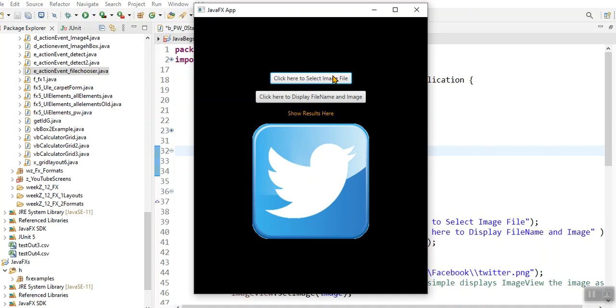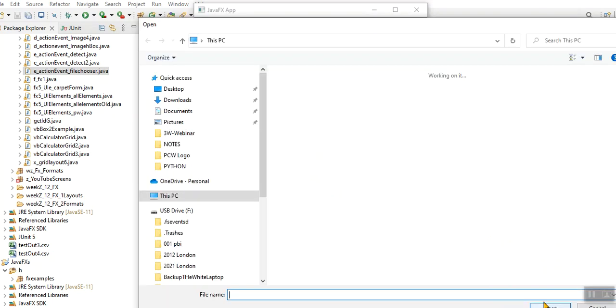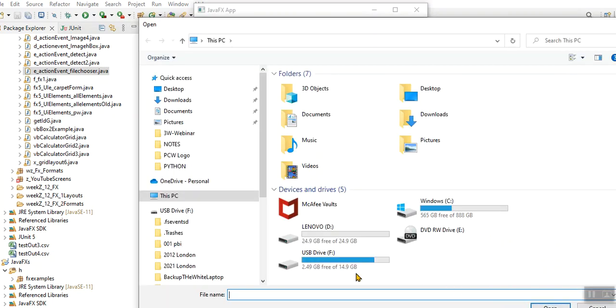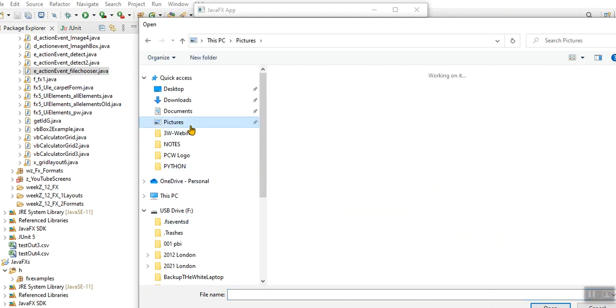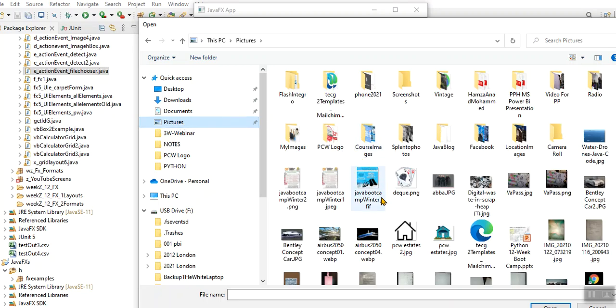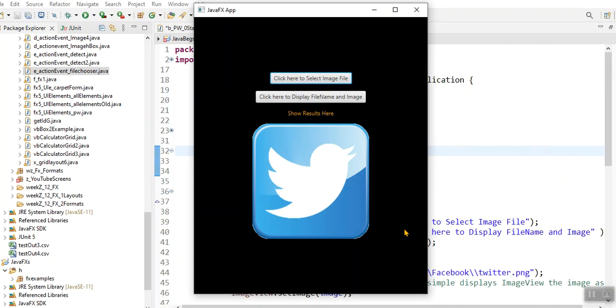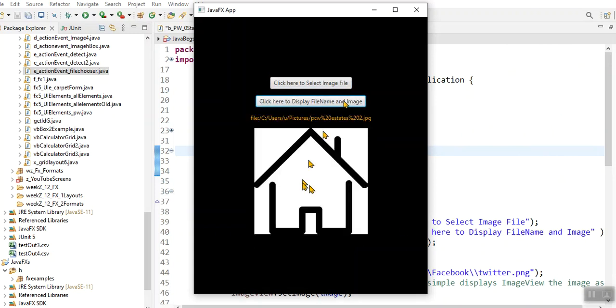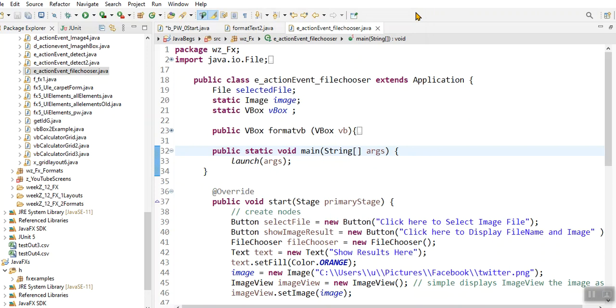Okay, when I click on the select image, it will then open the dialog box for this is my normal Windows Explorer, and I can then from there select the image. Okay, so I go to pictures and wait for it. Okay, and then I've got this house image of a little house. I double click on it, and at the moment I see nothing, but when I click the second button, it then changes both the text and the image. You see, it's wonderful. Okay, so now I'm going to show you how I've done that. So it's really simple.